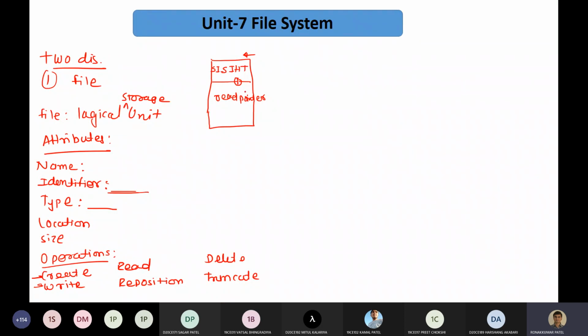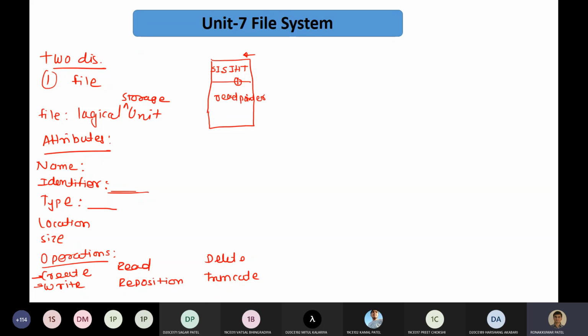Then repositioning a file. The directory can be searched for the appropriate entry, and the current file position pointer is then repositioned to a given value. Repositioning within a file need not involve any actual IO.